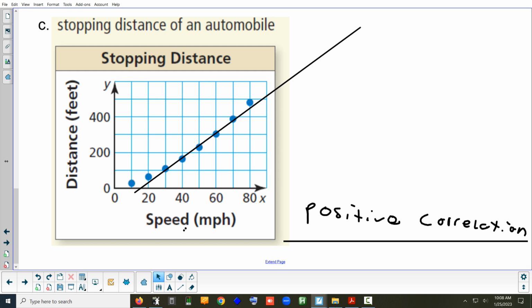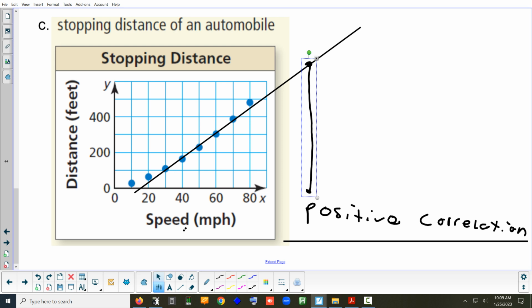And the reason why you might want to find that line is because if I said to you, all right, I want you to predict how long it's going to take to stop the car if you were going 110 miles an hour. So maybe on a racetrack and a driver had to stop real quick. Well, 110 is off the graph. But if I draw this line, I can use that line to predict. It might not be perfect, but I can get a rough idea. If a driver was going 110 miles an hour, their stopping distance would probably be right about up there. And I can figure out what that would be using the calculator. So that's why sometimes we want to find a line. It helps us to make a prediction.